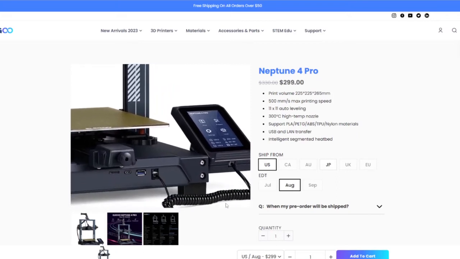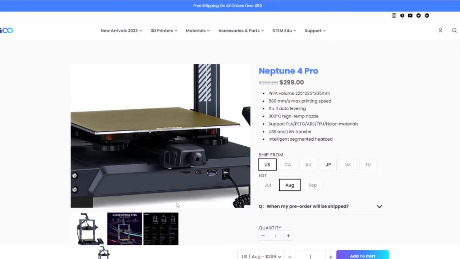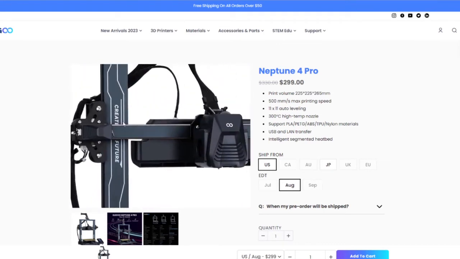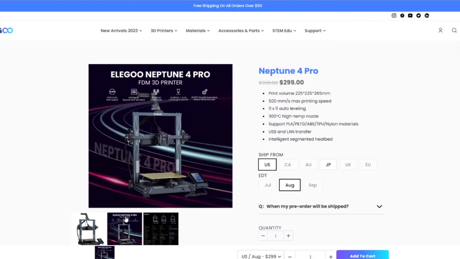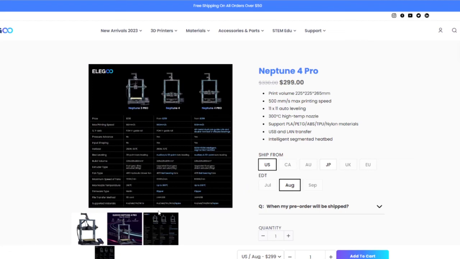You can print nylon with the Neptune 4 Pro, and you're not supposed to with the Neptune 3 Pro. It's supposed to print faster, it's supposed to print at a higher temperature. Just the regular sorts of upgrades that come out every year with all these printers. But nothing too extravagant about the Neptune 4 Pro compared to the 3. And with the price difference, I would never see you going for the Neptune 4 Pro unless you really just wanted to print with nylon and to print a little bit faster.